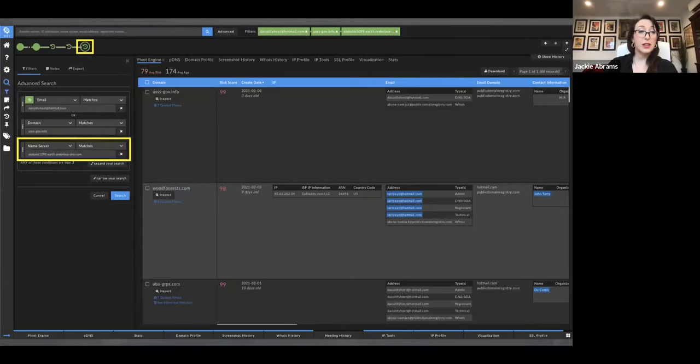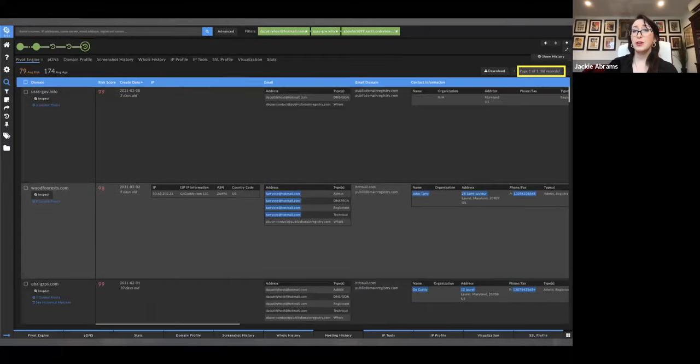So here I'm going to expand to bring it in, and you can see that when I do expand my investigation, it updates the advanced search parameter on the side to bring in the indicator on which I pivoted. So I've got that little infrastructure attribute now as part of my search. So I'm pulling in anything that was associated with my first pivot, the starting domain, and my second pivot. And now I've got 88 records here. All right, what the heck do I do with 88 records? That's quite a bit of information.